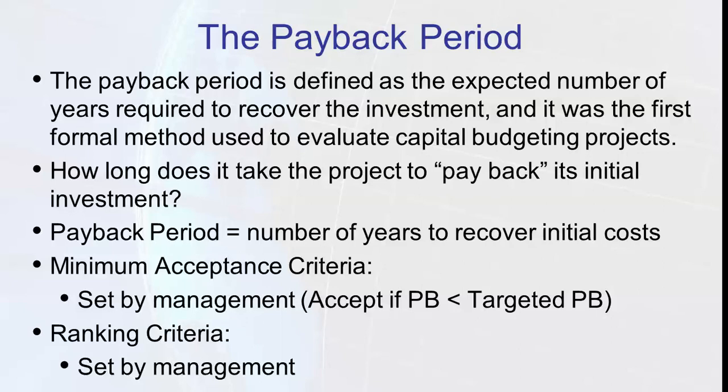The decision criteria is set by the management, and basically you accept the project if the payback period is less than the targeted payback period. There is no hard and fast rule, it's set by the management. Ranking criteria is also set by the management, but basically if you have mutually exclusive projects, rank based on payback period and choose the one with the lowest payback period. If independent projects, then choose all the projects that meet this criteria.